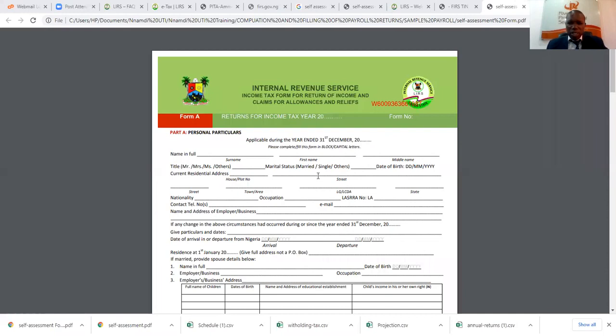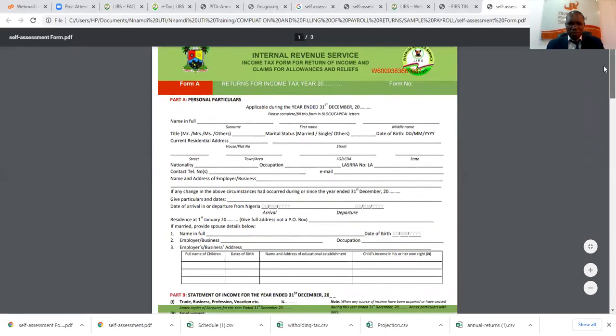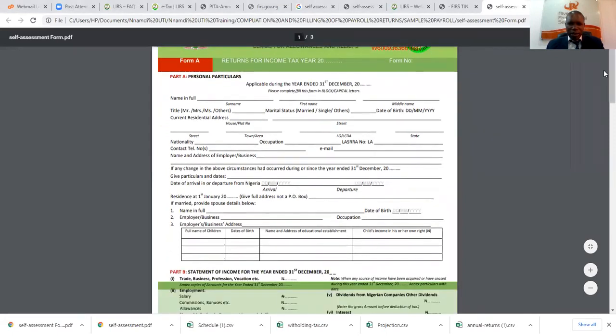Now, this form, we will send the soft copy to you. This form is self-explanatory. It's used for the self-assessment. Owners of businesses and self-employed individuals need to use this to file their returns before 31st March of the subsequent year.